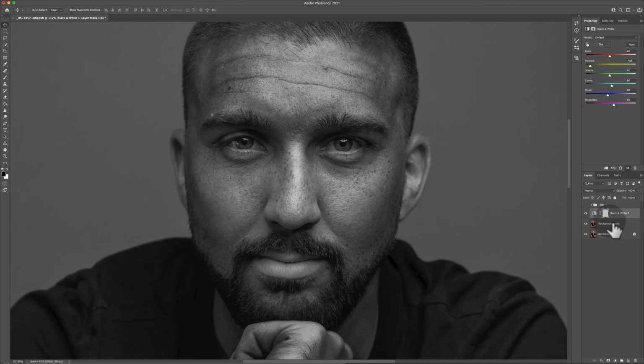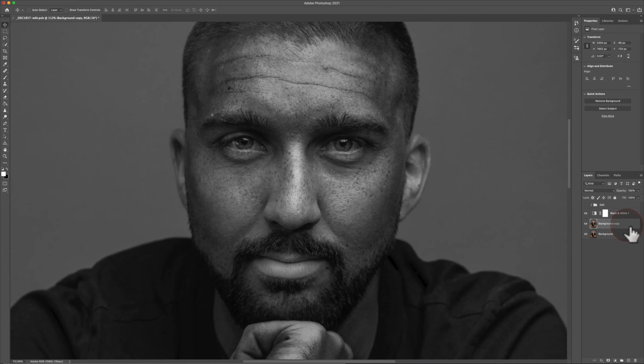Usually this works for most skin tones. So you can see by pulling the yellow all the way to the left there that we've got some blemishes that really stick out like a sore thumb, and that's great. That means that we can go ahead and handle those. How are we going to handle them? Well, the best way that I've found, to be honest, is to use a new layer and work on that, but you can, if you want to, just go ahead and edit straight onto this background copy.